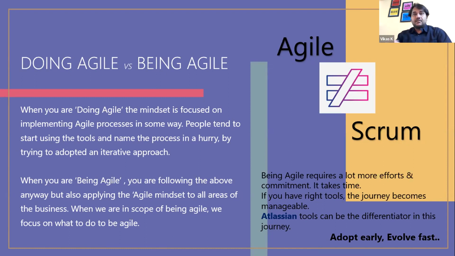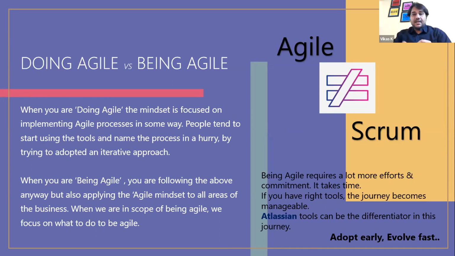We use the same term jokingly with some of my friends in other companies as well. For example, if they are working in XYZ company, they will say that we are working on the XYZ model of Agile. So what is actually happening is they have converted the agile process into what suits them, right? They have adopted agile, they named it, they started using the tools, but they are not fully agile yet.